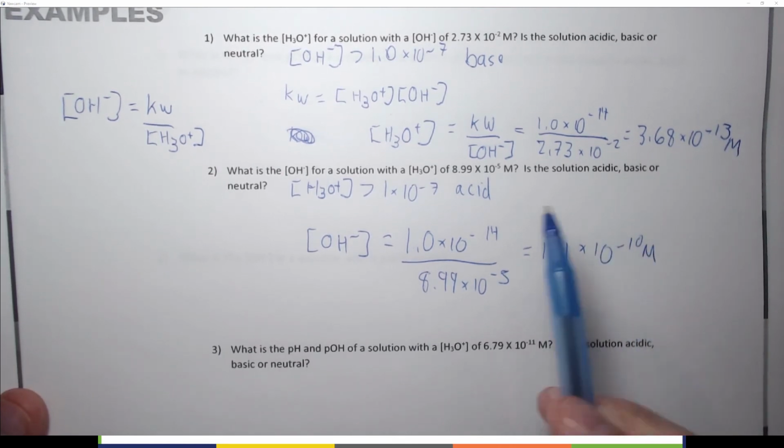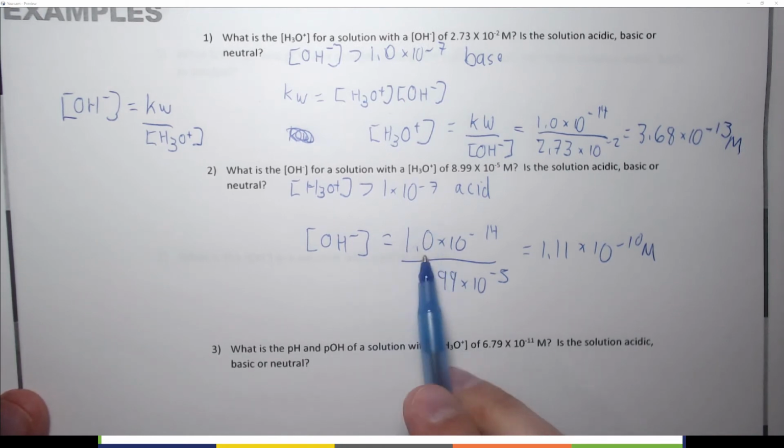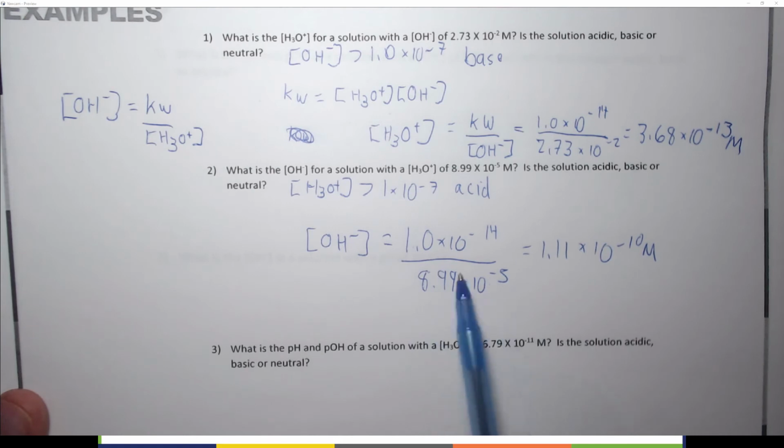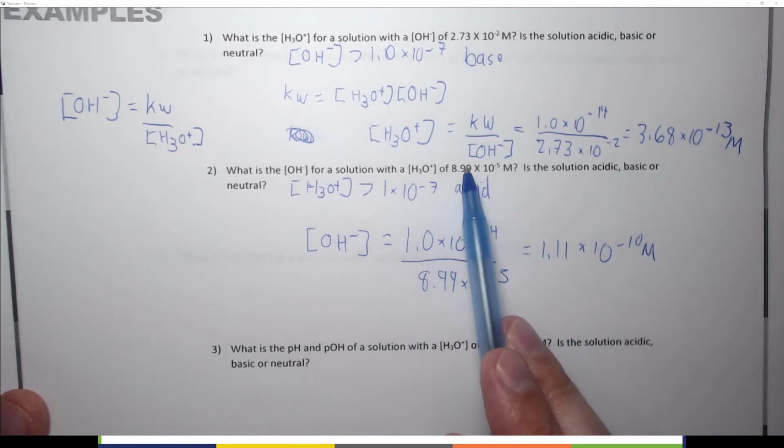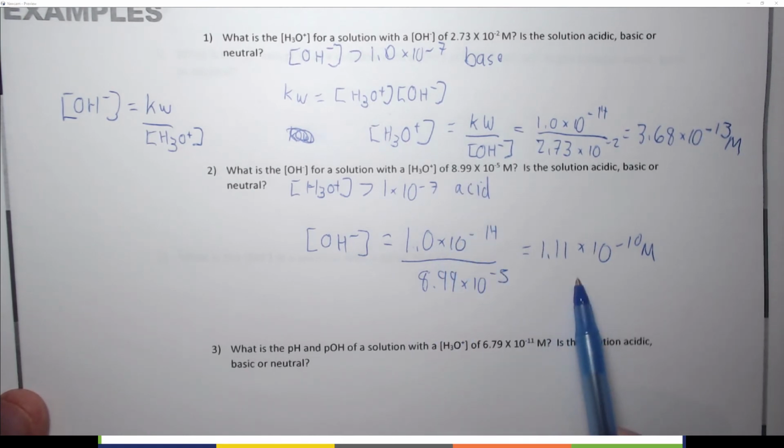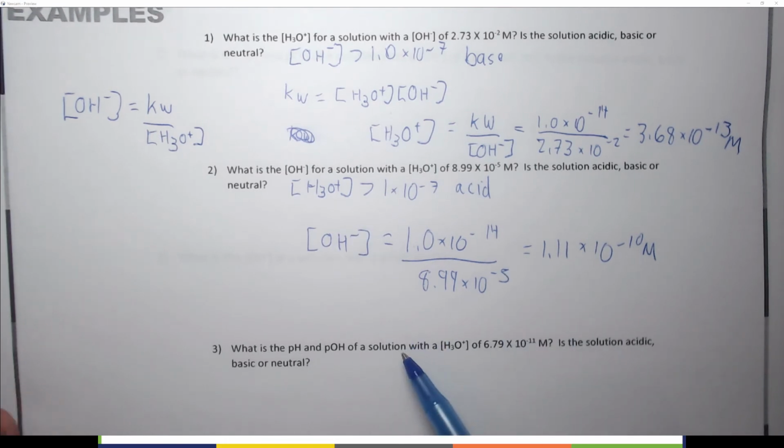Okay, when it comes to sig figs, I consider that this constant has however many you need, so I write my sig figs based on the number of sig figs in the number given. All right, so there's 3 here, so I put 3 here. So that's how we would do this one, very similar.